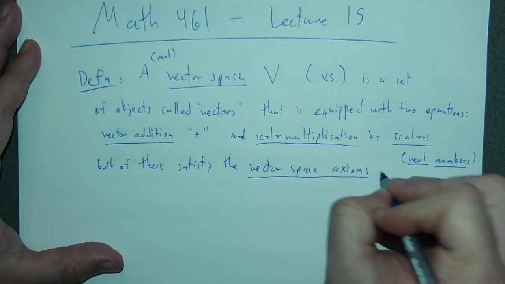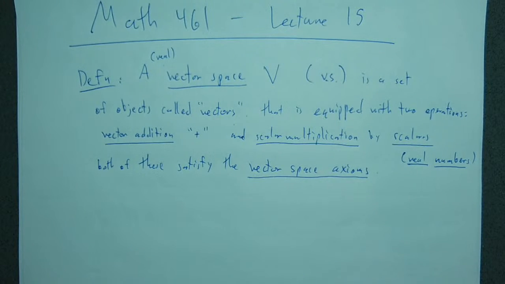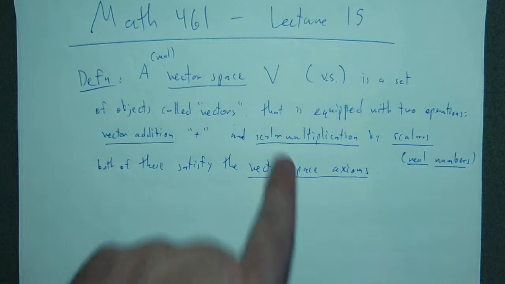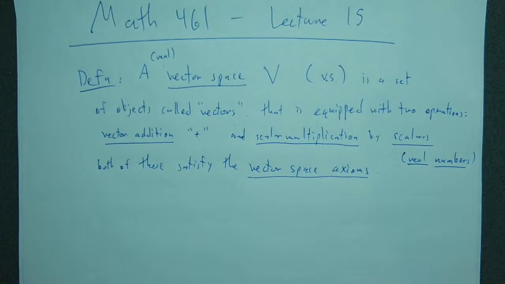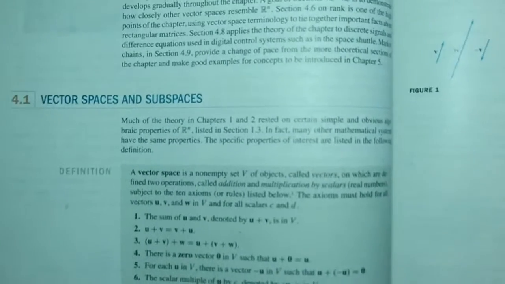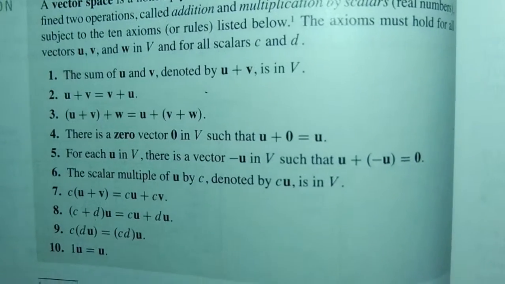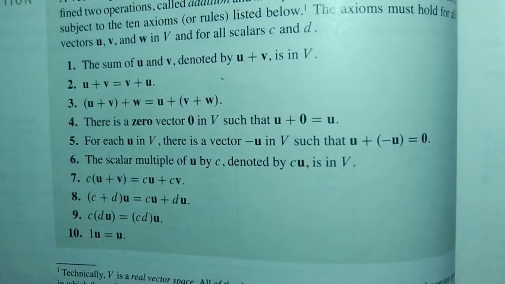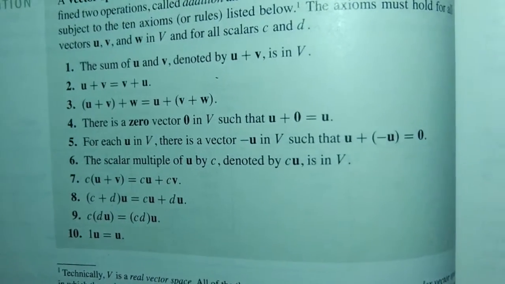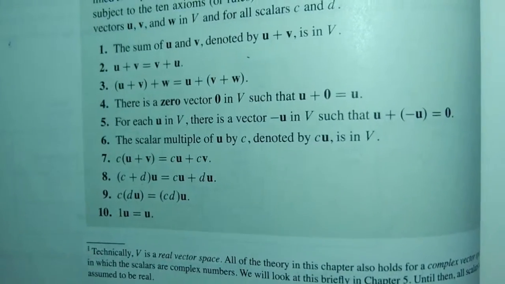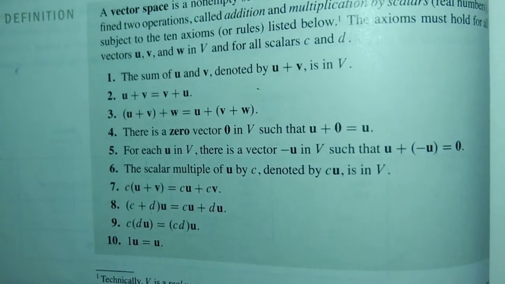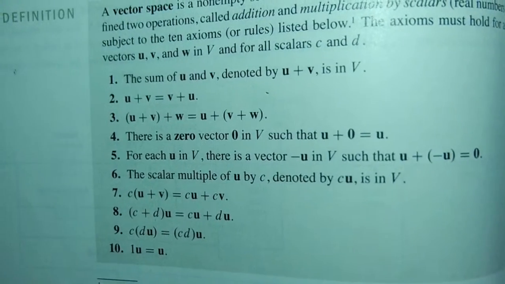So what are the vector space axioms? The vector space axioms are a list of properties that vector addition and scalar multiplication have that make them very, very similar, in fact identical, to how this works in the reals, or in Rn. To remind you what the vector space axioms are, there's the list. I went through these last time. I'm not going to go through them again, and I'm not going to write them out. It would take too long. But here's the list, so you can pause the video here if you want to refer to this later.